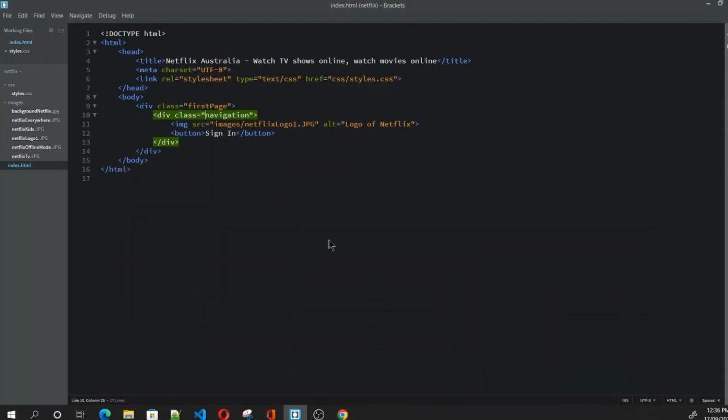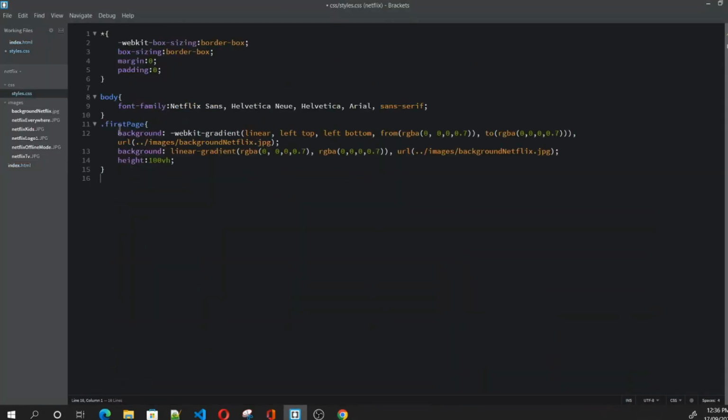Okay, let's go with 96%. Margin is 0 and then auto. Let's do this.